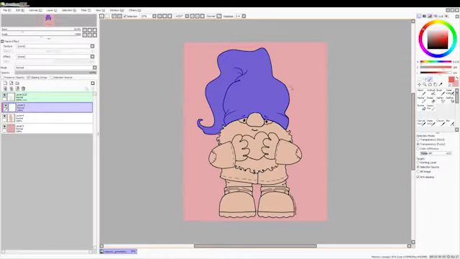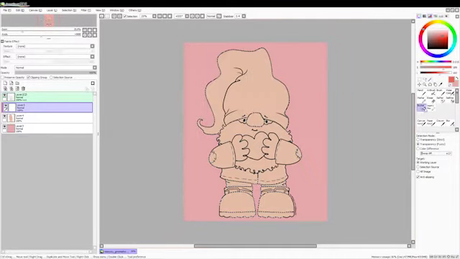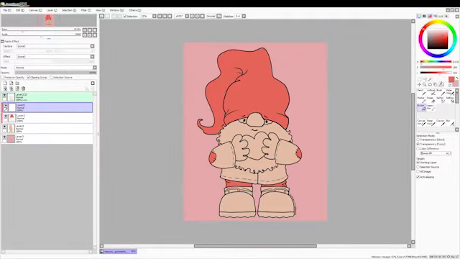And what we're going to do here is start laying down flat colors for the different parts of the gnome. And the first thing we do is use the selection tool just like we did for the skin color, and we're going to choose the hat, the patches, and the pants. We're going to add a new layer. We're going to flood fill with a nice warm color. I chose sort of an orangey red, peachy red sort of color.